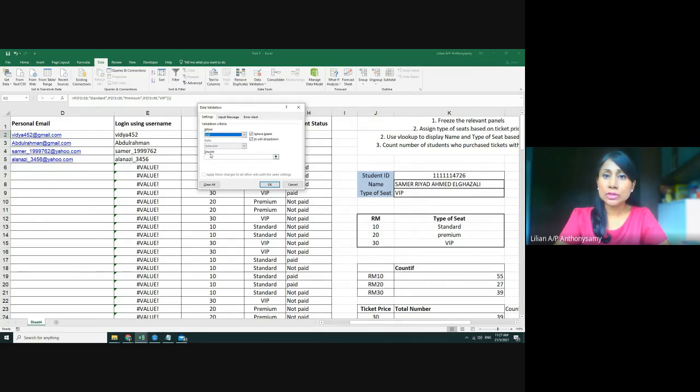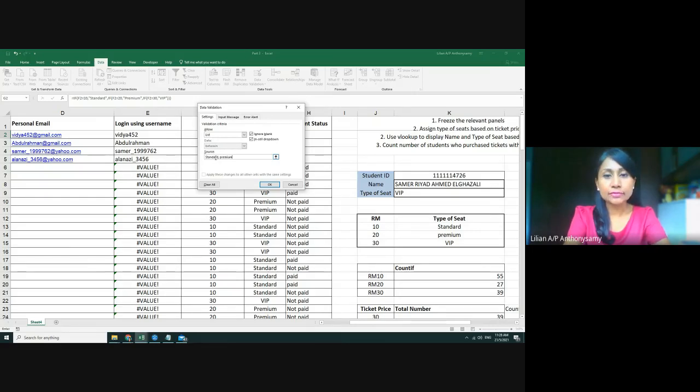When you want to list down the source, you can list down as many sources as you want. You just have to separate the sources by a comma. If you don't separate by a comma, or even if you use a wrong symbol, everything will go into one line. Okay, so standard, comma, premium.